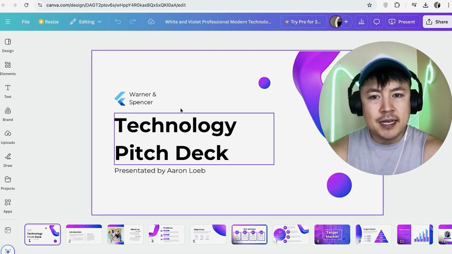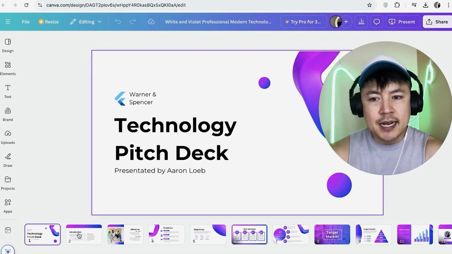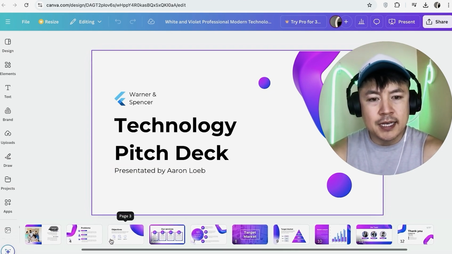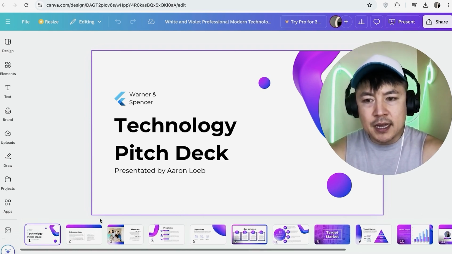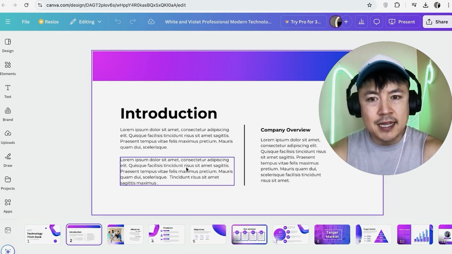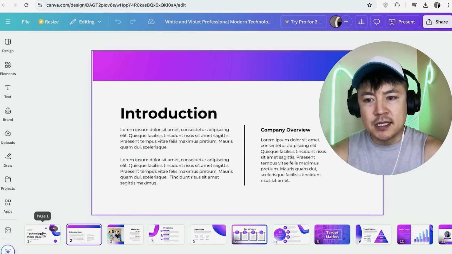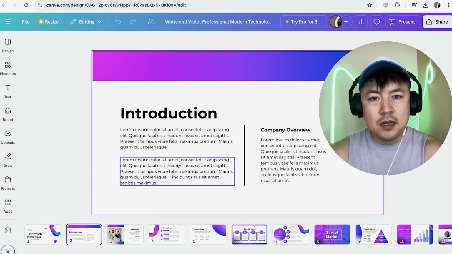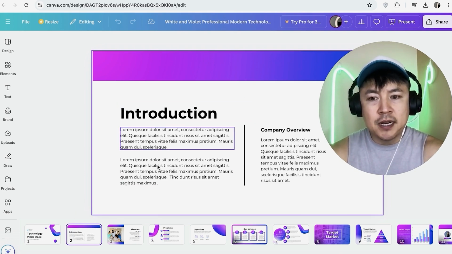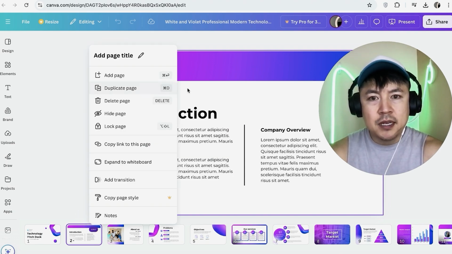The cool thing about it, it's basically as easy as setting up a Facebook page. So first, what you want to do is decide how many pages you're going to want. Like I said, this one down here at the bottom, it looks like there's 13 pages. If you need more pages, you can easily add them in here. Or what you can do is click into one of the pages, and then we're going to design this page, and then we can just continue duplicating this page. So for example, if this is a pitch deck about different types of food, maybe we'll create this slide all about Chinese food. And then once we have that done, we can hover over it and then click on these three dots and then duplicate the page. And that way everything's the same.